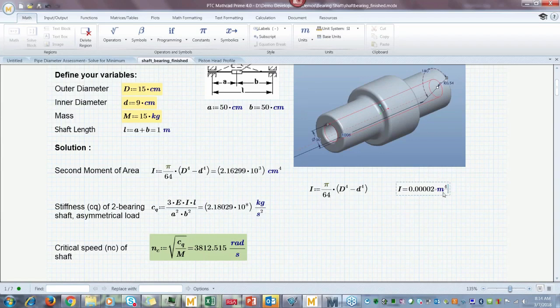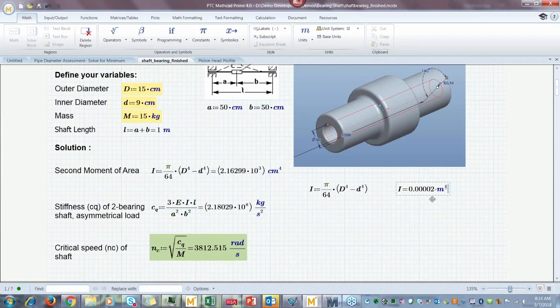So here we have meters to the 4th power. Remember, I pointed out that the unit system is SI. The reason our answer is in meters to the 4th power, even though we're dealing with centimeters here for the lengths and the diameters, is because meters is the default in SI for length. Okay, the default base unit is meters. That's why the answer is in meters. So our answer will always be given to us in whatever the default base unit is for the unit system we're working in.